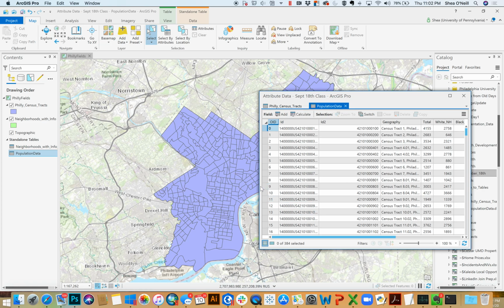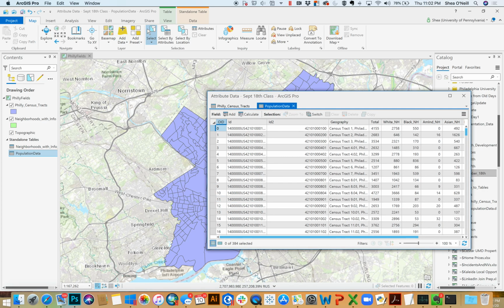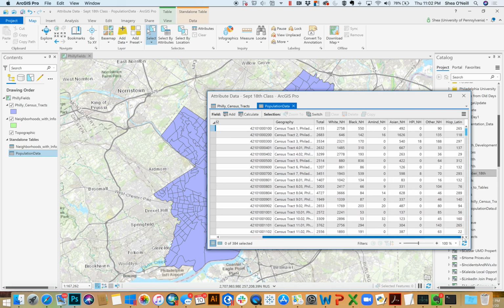Some information on census tracts with related information on the total population, the population white, non-Hispanic, black, non-Hispanic, American Indian non-Hispanic, Asian non-Hispanic, Hawaiian Pacific Islander non-Hispanic, other race non-Hispanic, and then Hispanic Latino. So can understand and visualize sort of the dominant racial and ethnic classes for each census tract and begin to visualize segregation and integration in Philadelphia.